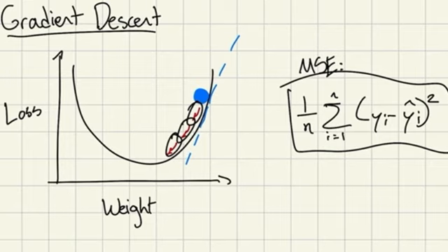Visualizing with one parameter is pretty easy, but most machine learning models have many parameters. In those cases, the mountain becomes a high-dimensional surface that's impossible to actually draw, but the core principle remains the same. You can use gradient descent to find the direction of steepest descent, even in a complex parameter space, to reach the minimum loss. So that's an overview of gradient descent.